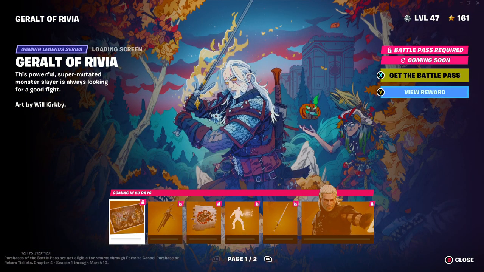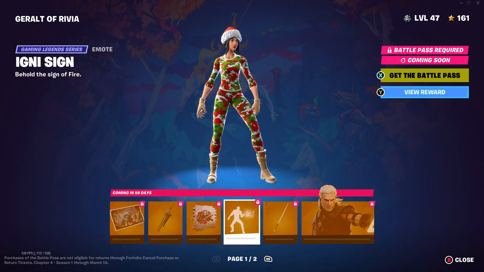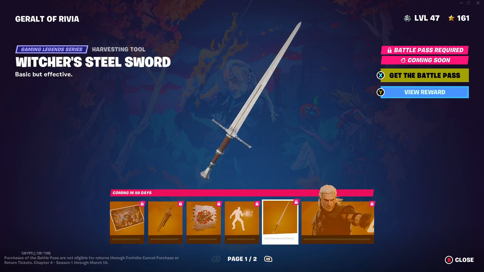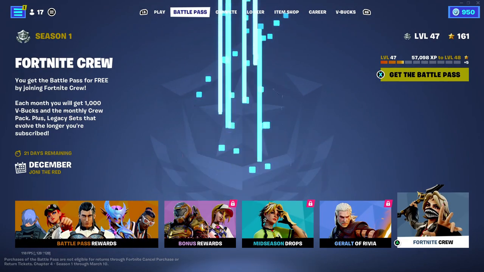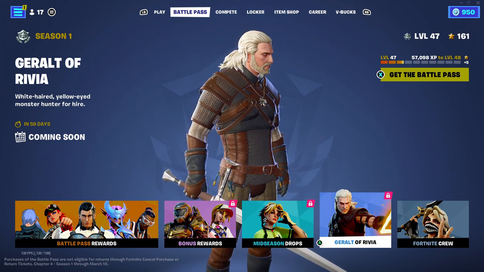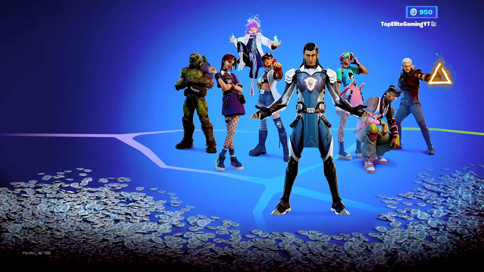The Geralt of Rivera, Weapons of Witcher, Muscle Memory. Let's see, what is this stuff? Some Doctor Strange stuff here. Witcher Steel Sword, Geralt of Rivera. I can't pronounce that. Geralt of Rivera. Yeah, alright, I can't pronounce that.